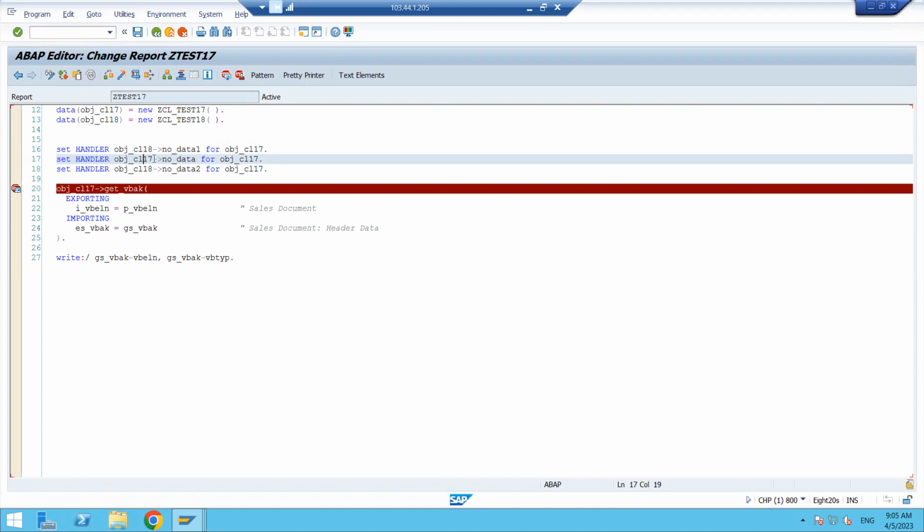I mean, class 17, no data. And after that class 18, no data two. So how we are passing it, in the same sequence, it will trigger.